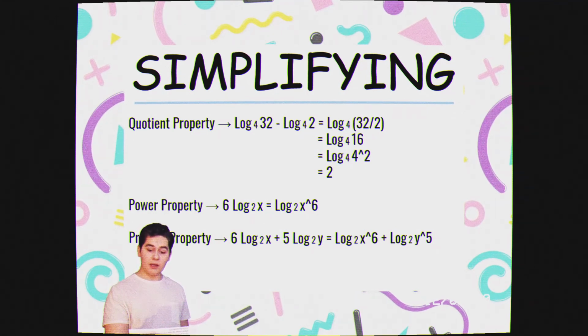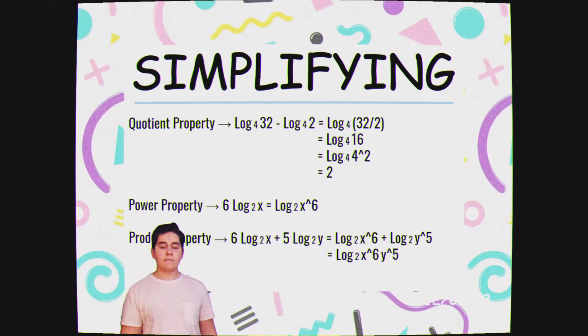Remember that m and n must be multiplied in adding logarithms. Coefficients 6 and 5 are in the way, so they must first be simplified into their exponent forms. Then, the values can be added to generate log base 2 of x to the power of 6 times y to the power of 5. And if you're irritated that there are no boxed answers, well, here you go.